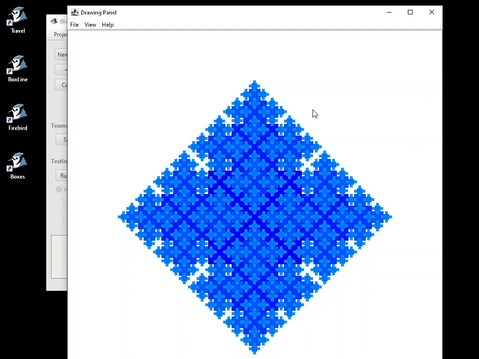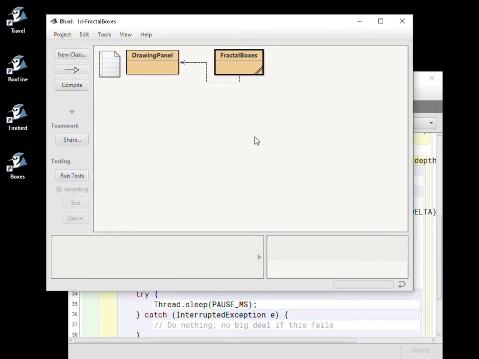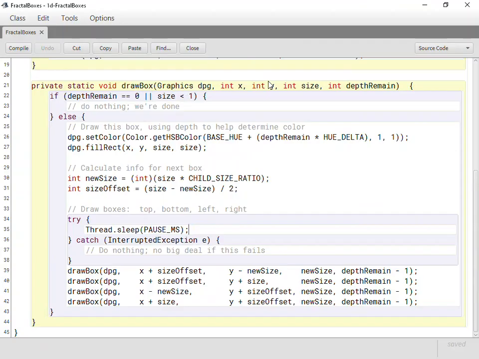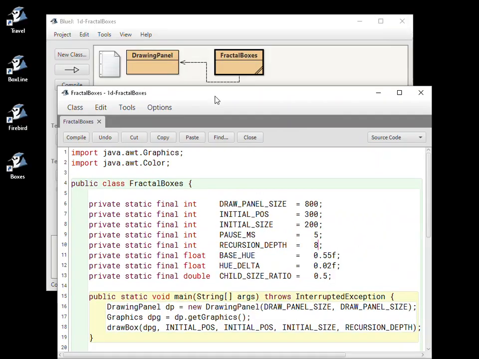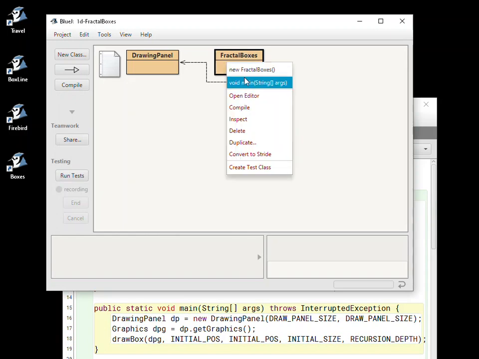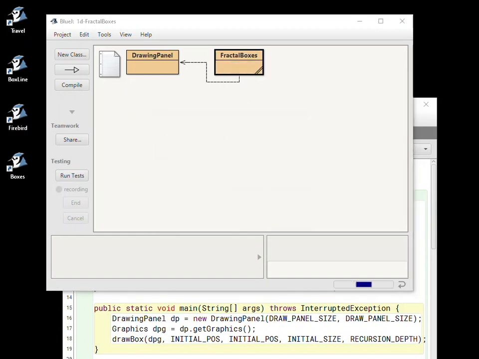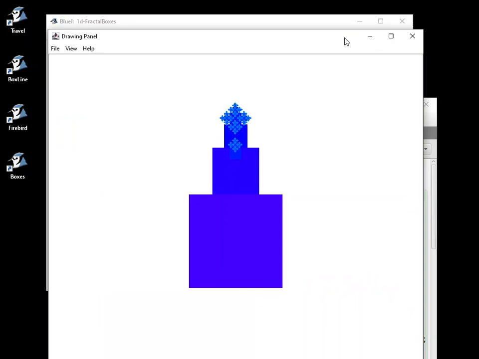So that starts to say, hey, what if I turn up the recursion depth? What if it goes one layer more? What would that be? What if I turn down the timing of that a little bit? Maybe 10 is too much. I don't want to go that fast, but I want to go recursive depth a little farther. Maybe I want to go to 8. I'll save that. I'll compile it, and then I'll just show you that one more, just because I think this one's kind of fun to play with. I'll move it over quick. Here we go.